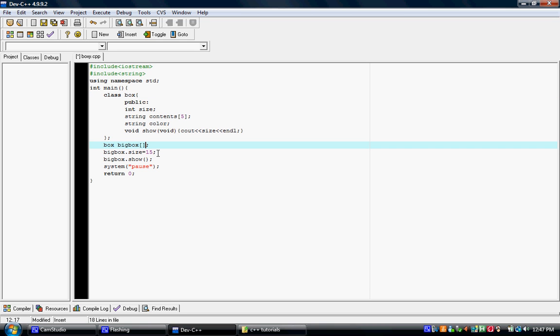Now don't forget this is a variable, so just like an enumerated type, we can make an array of big boxes. And of course we'd have to change that stuff. But we're not doing that for now. So if that makes a lot of sense to you, then it makes a lot of sense to me. So I guess that's it.